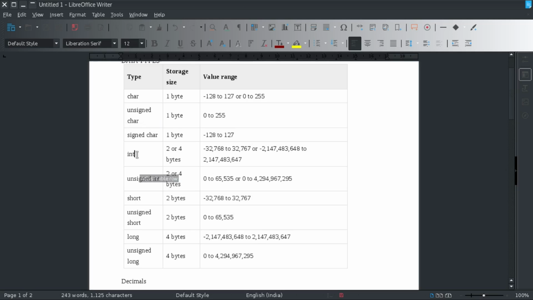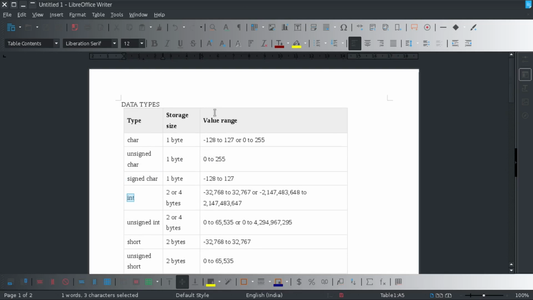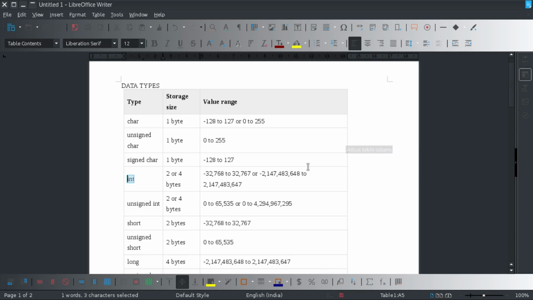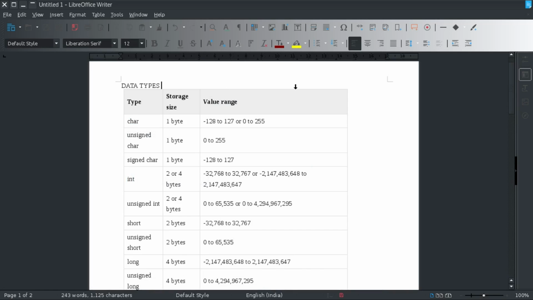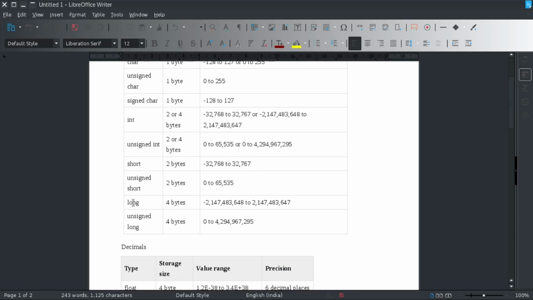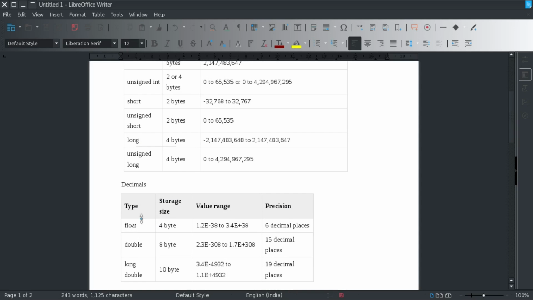For example, this int is representing an integer type of data, and then there is char, which represents one character, which means basically A, B, C. Then you have unsigned char, unsigned int, unsigned long, too much to understand. Just give me a second.